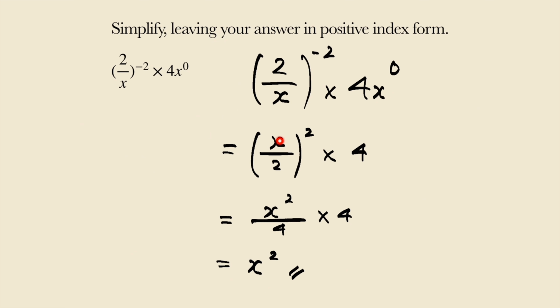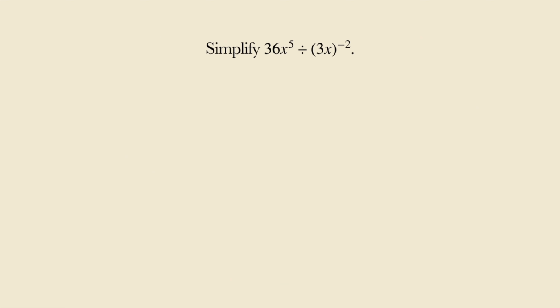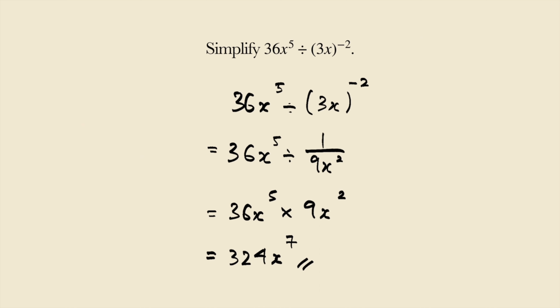Alright, so I'm going to square the whole thing here, x squared over 4. And look at this 4 here. Okay, it will simplify with this denominator 4 here, right? The denominator 4. So the answer therefore is x squared. Okay, raised to the power of -2. Well, we can write this as 1 over 3x whole square. And what turns out to be 9 and x squared here. Well, what do you know?